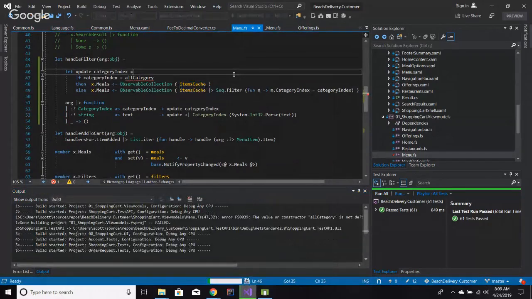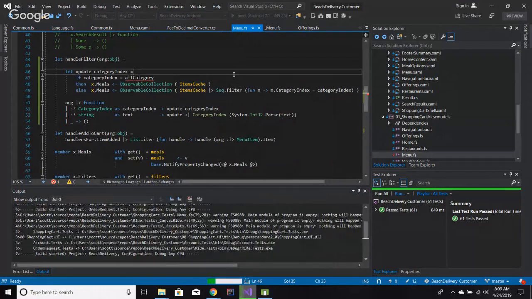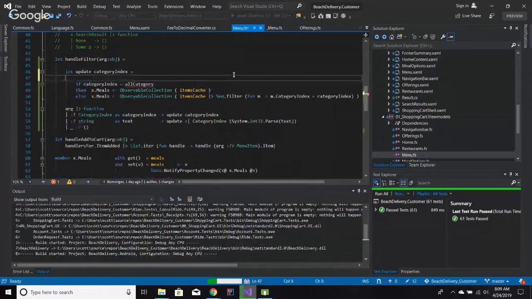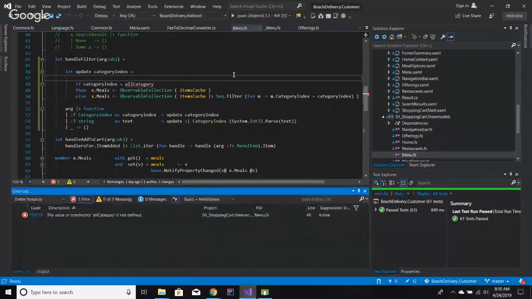Control Shift B to compile all that. And I'll write some solid code.